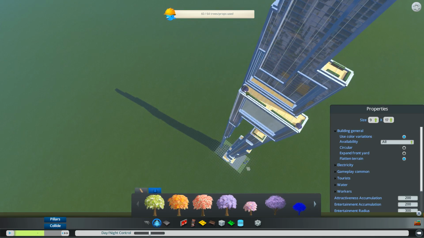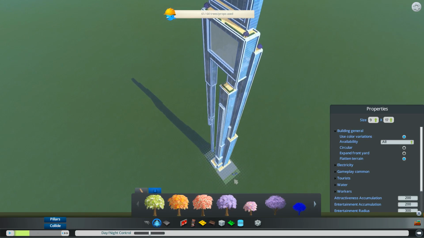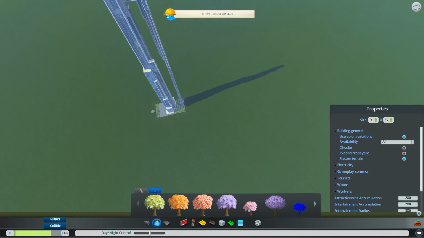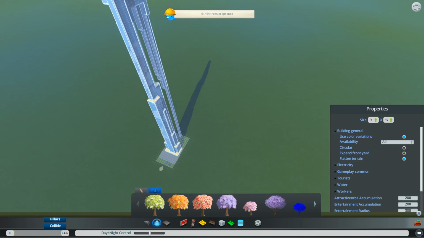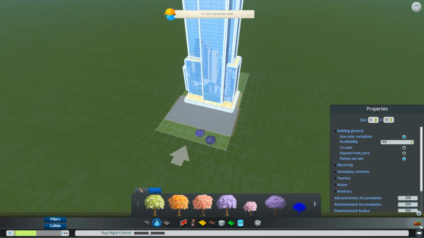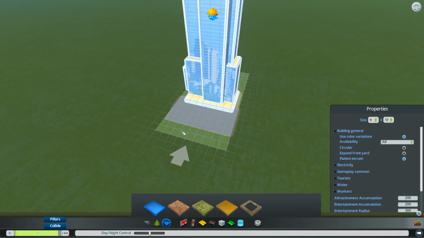That's kind of a big one, but I think we could maybe live with it. And I don't think we really want much more than that, guys. Okay, so we can get rid of these couple of trees down here.